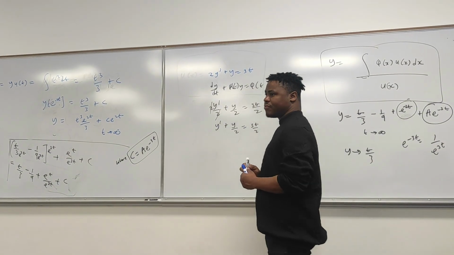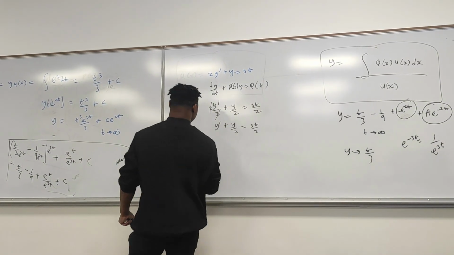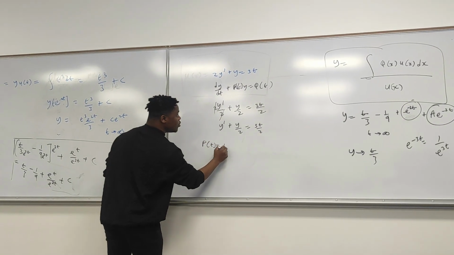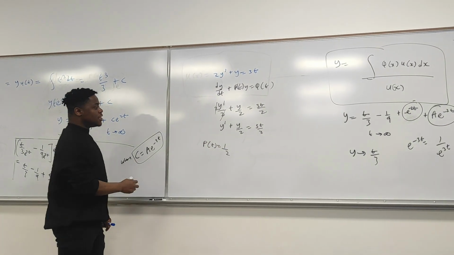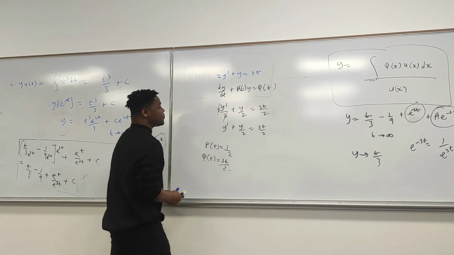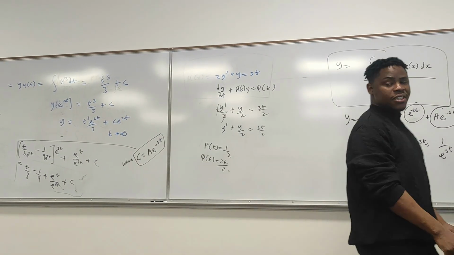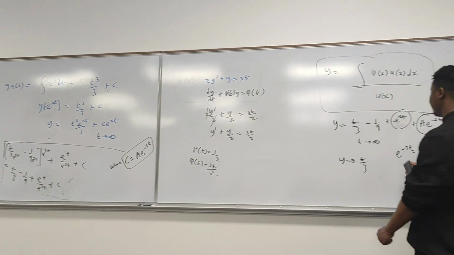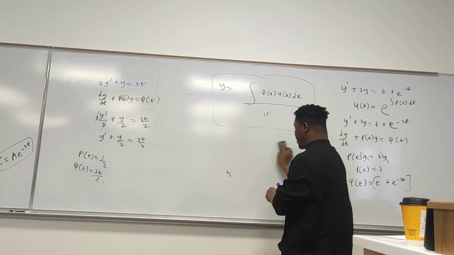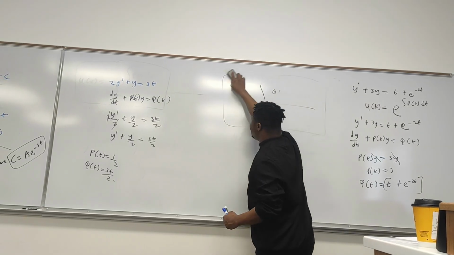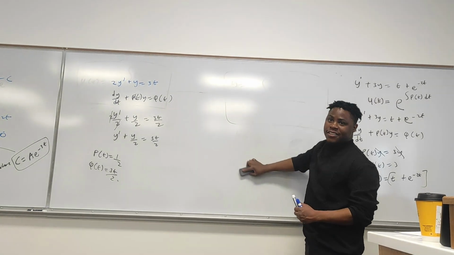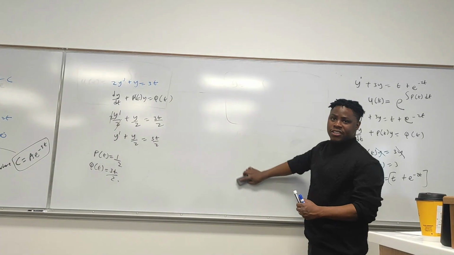Now, if we equate this to this formula, our p of t is 1 over 2, and our q of t is 3t over 2. So we have everything we need to solve this now. And if you've solved this and you feel like I missed a step, please let me know. If I remember, next week is your first test, week 3. If you check the syllabus, test 1 is week 3.